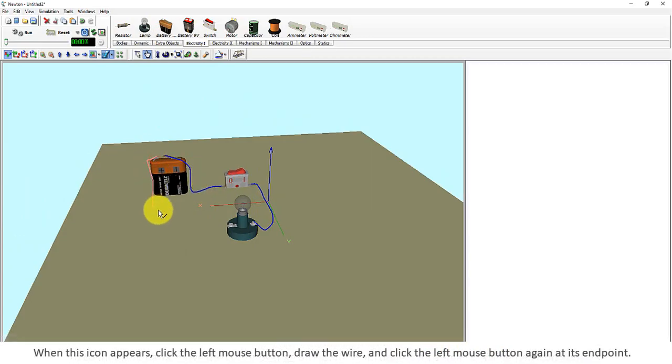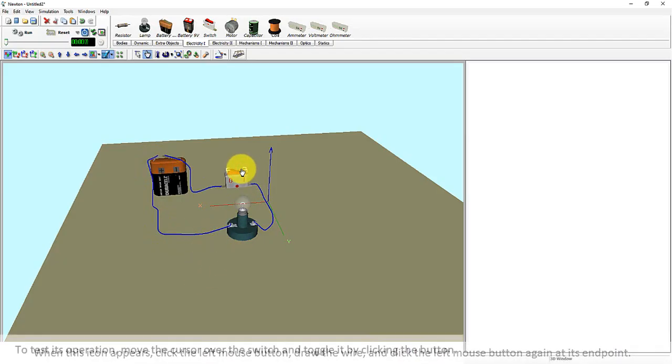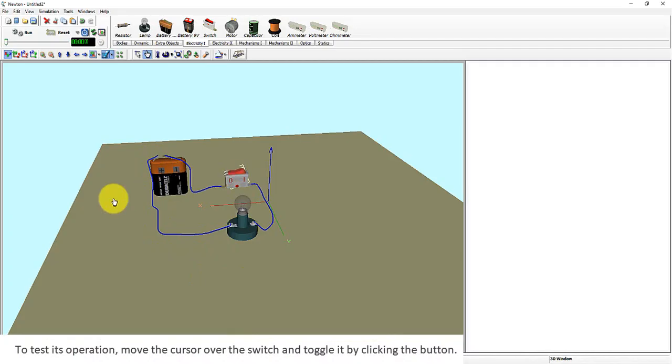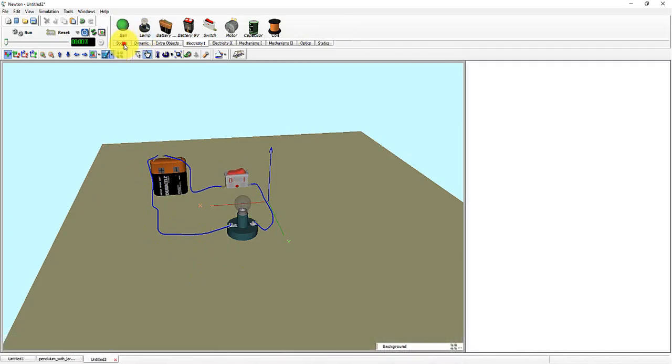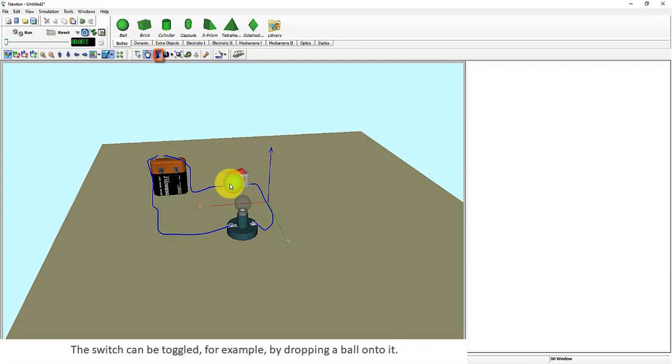When this icon appears, click the left mouse button, draw the wire, and click the left mouse button again at its endpoint. To test its operation, move the cursor over the switch and toggle it by clicking the button. The switch can be toggled, for example, by dropping a ball onto it.